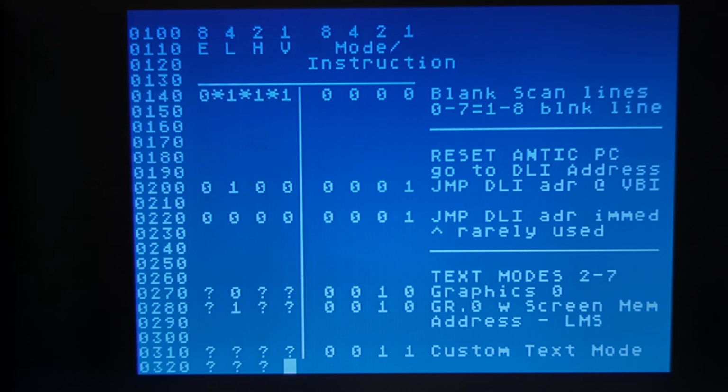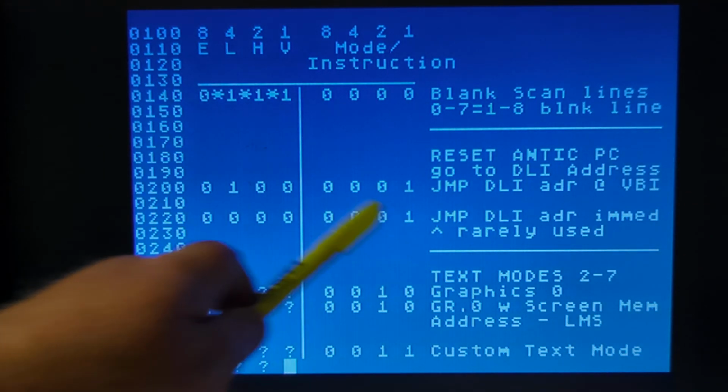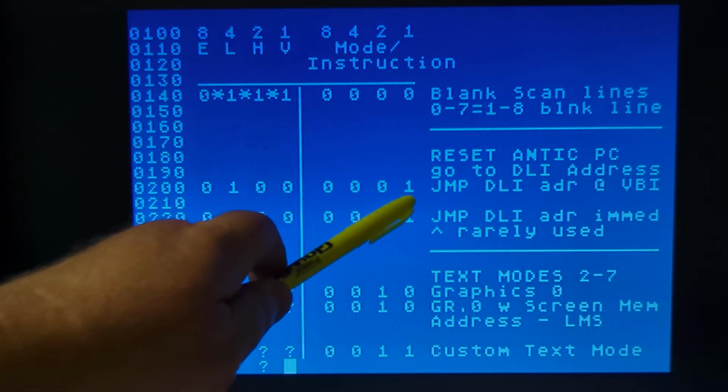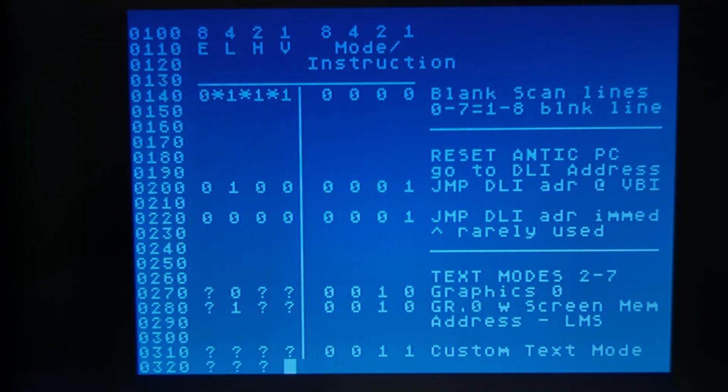The only other time you might use this instruction is if you had a bunch of custom display lists, like maybe 3 or 4 custom display lists for some special effect you're doing, and you want to jump to a new display list in the middle for some trick. We're never going to get anywhere near that, I don't think, at least. I don't know when we would, so don't worry about this one. 41 is the one that you'll most see, and it always comes at the end.